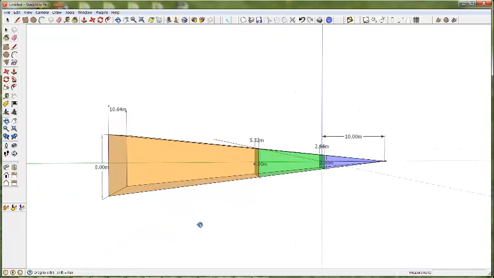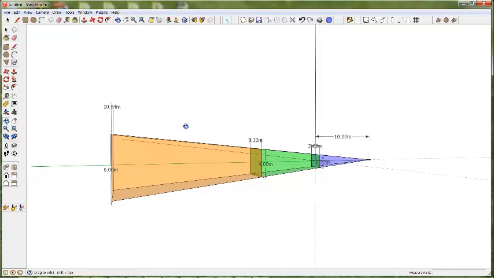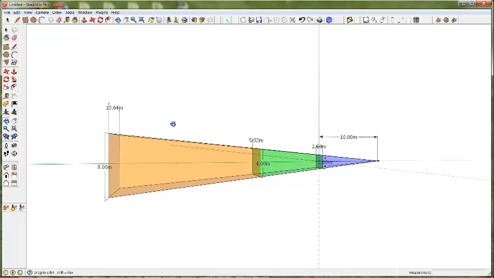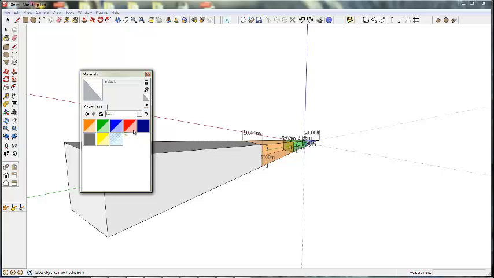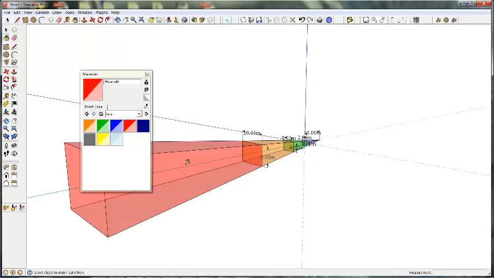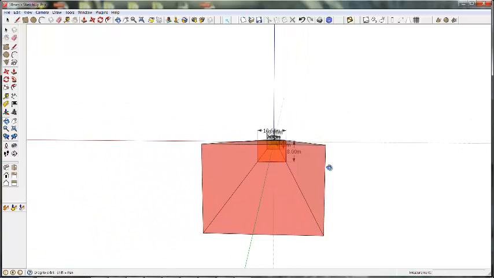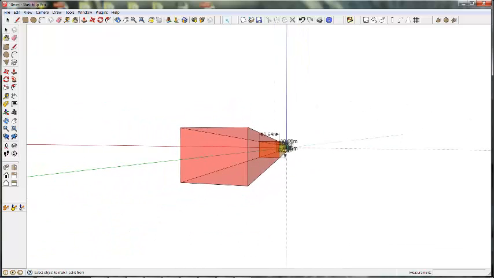Still going to be an 18 millimeter focal length, except now this is a total of 10, then 10, and then another 20, so a total of 40 meters out is where we hit the area where the system now achieves the 25% level. Now I sort of jumped ahead here, and I'm showing what the next level out would be. This would be when we hit the 10% range.